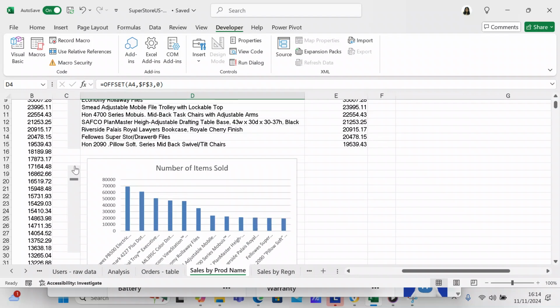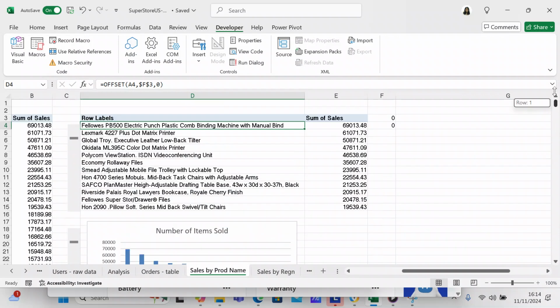So we get back to the Fellows PB 500 electric, and it's 69,000. And I copied and pasted the chart and the scroll bar to the dashboard.